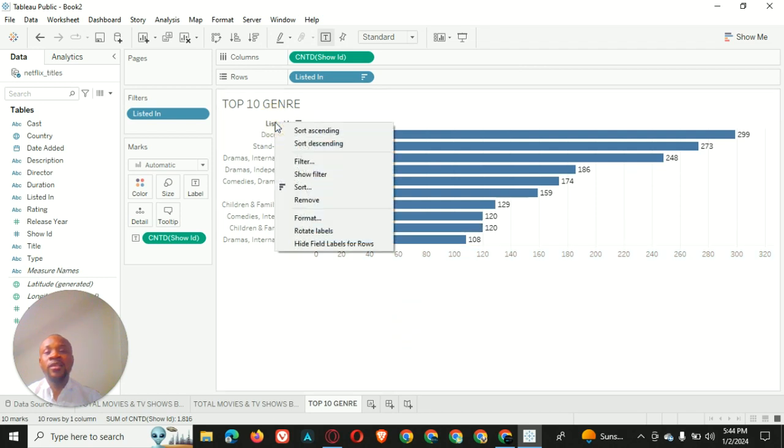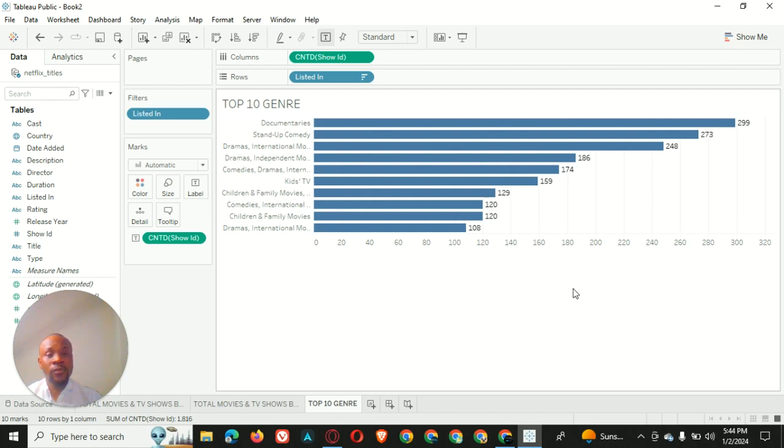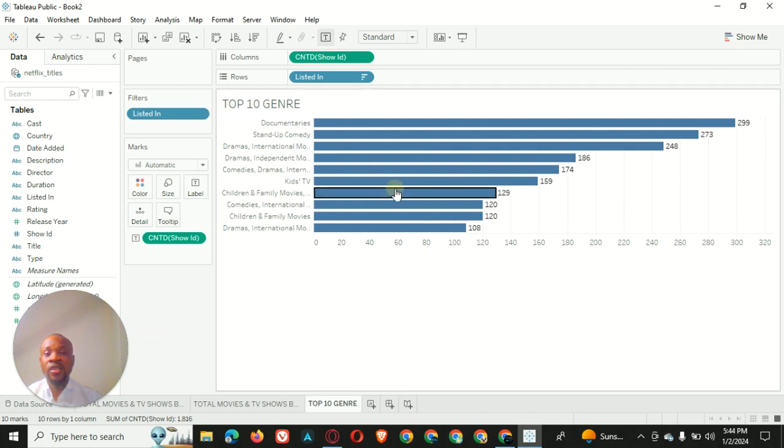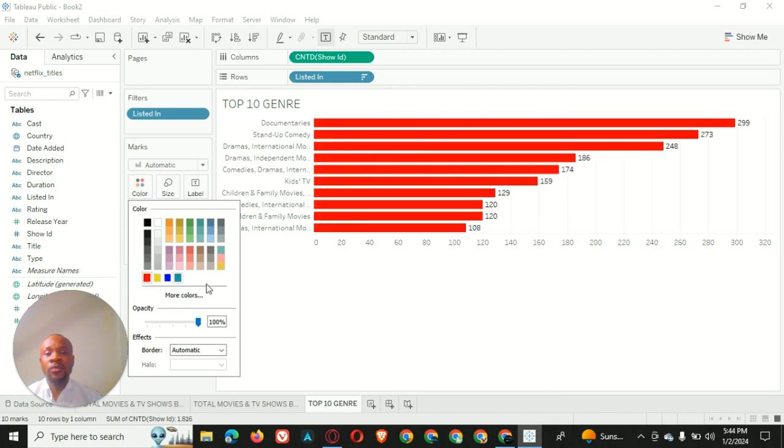And then this listed, we hide field label for row. And then we change the color to red.